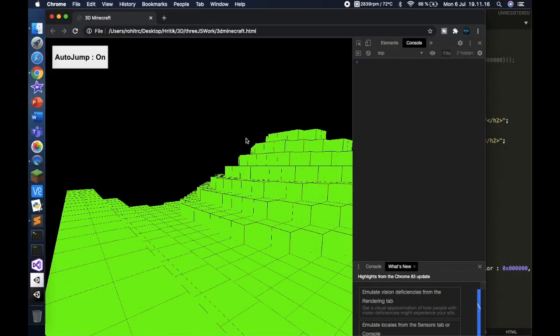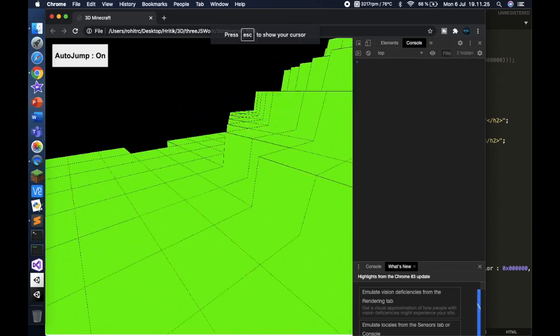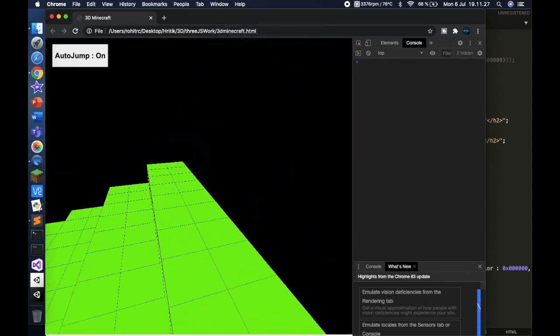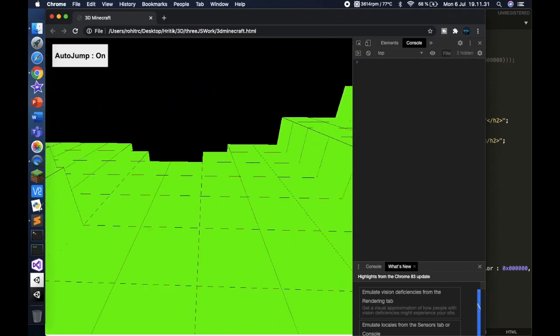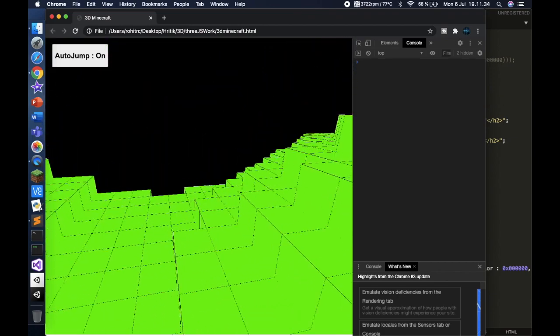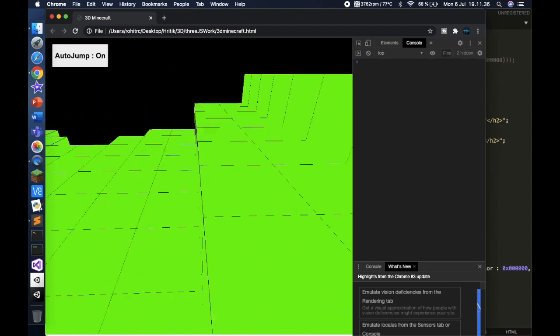Alright guys, so I hope you like that intro over there, but like I said, in this video we're going to be programming the texture for each block. So right now you can see our Minecraft world looks quite boring. Each block is just plain green, and there's no grass block or anything. So we're gonna go ahead and add this grass block.